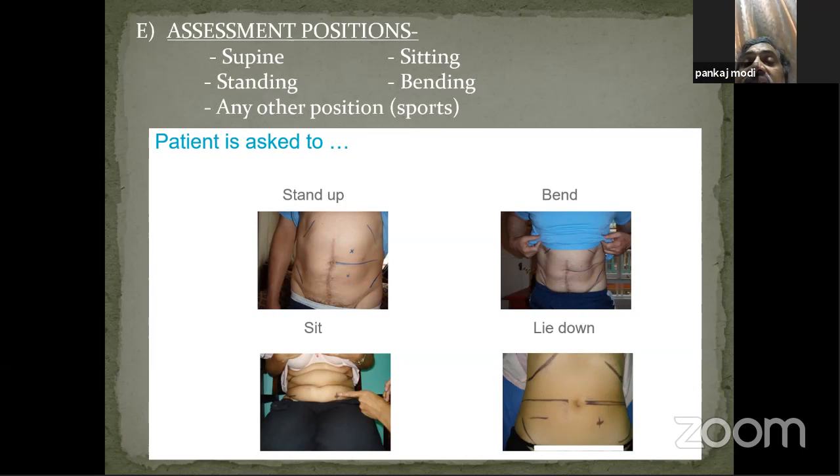I would suggest that is one of the safer things rather than bringing it out laterally. It has its own disadvantage. But in a worst case scenario, you do not have a length of mesentery, and loops cannot be brought to the lateral side. So another important point: the site of a temporary stoma is also decided by the length and availability of mesentery. Do you understand? Again, the same principle. A fatty patient will have a very thick mesentery which will not be mobile. So again, you will have to improvise and bring it out at a place where there is minimum traction on the mesentery.